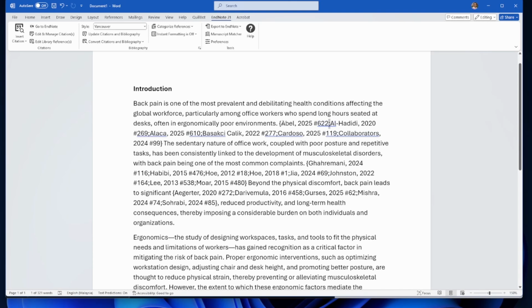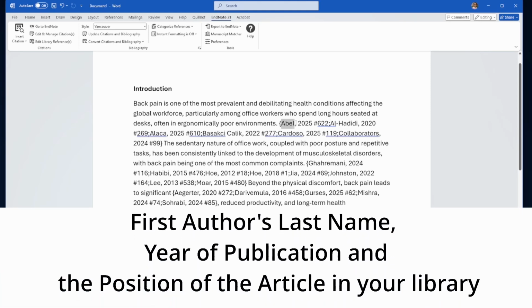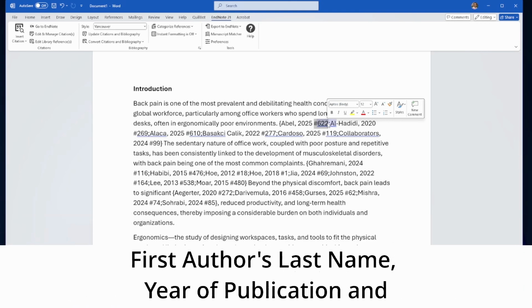As we discussed earlier, it contains the first author's last name, the year of publication, and the next is your position. The article has been imported into your library.